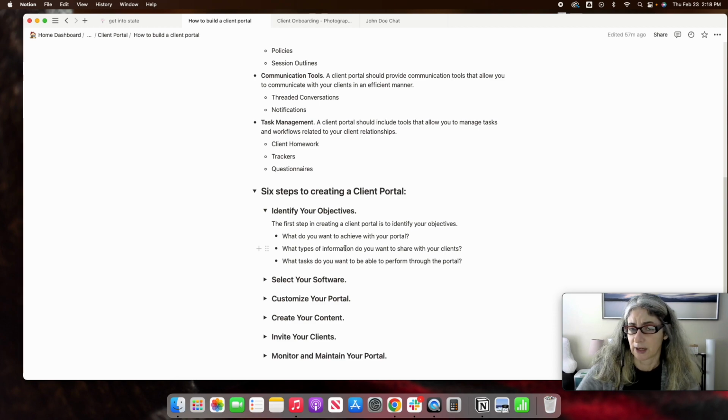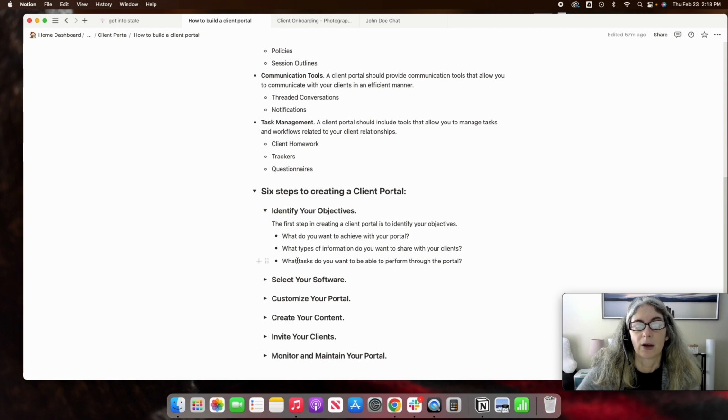And say you're a photographer and you want to use a client portal. You might be sharing links to the Dropbox where you have everything stored. And for tasks, you want them to say, hey, pick the 10 photos that you want to have printed, or whatever it is. Certainly as a photographer, you can find ways to do the same thing using this site. And I don't know how much you could store in Notion, so I would think you'd still want to use Dropbox for maybe all your photos. But then you can really ask them to do different tasks and ask, which photos do you want?